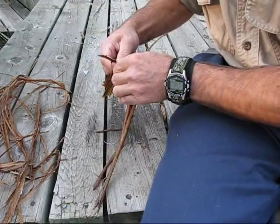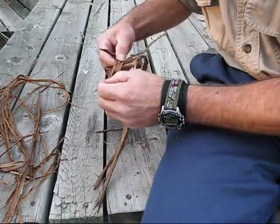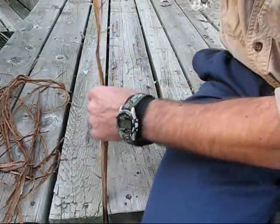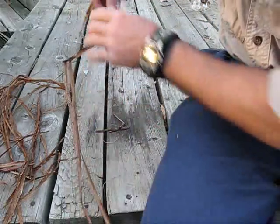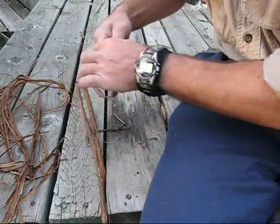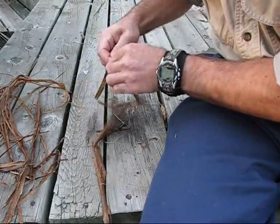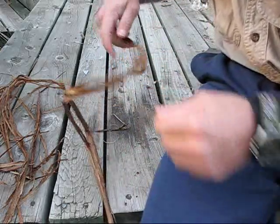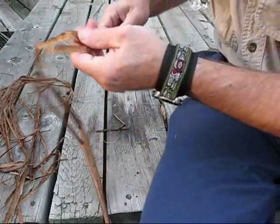Sometimes it's sticking, so break and peel. There we go. This is a better attempt here. Break and peel. I'll have to edit this film here because it's going to get pretty tedious just watching this.